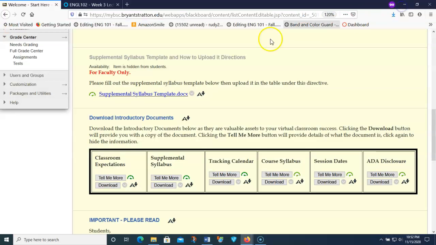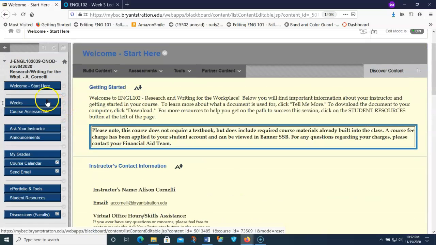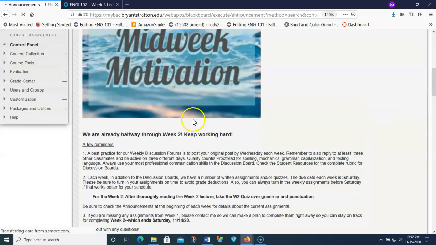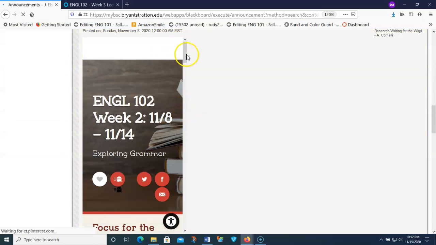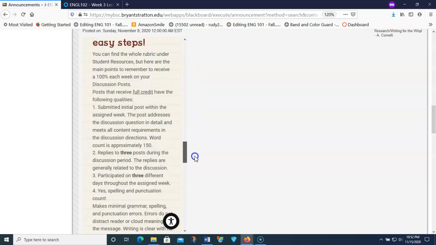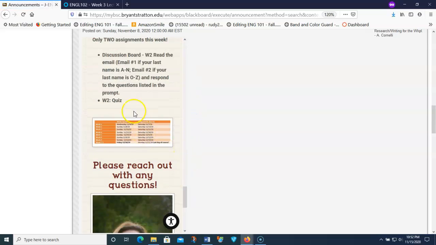And also, one last thing, if you haven't noticed it, on the weekly announcements that I put up on the announcement page, I have this little nugget right here that tells you all the dates. That keeps you on track. Of course, we're right here, week 3, which started today, the 15th, and it will end on Saturday. So look at this date right here, the 21st. It's our very last day. Keep that in mind, because that will be the last day to turn in assignments.